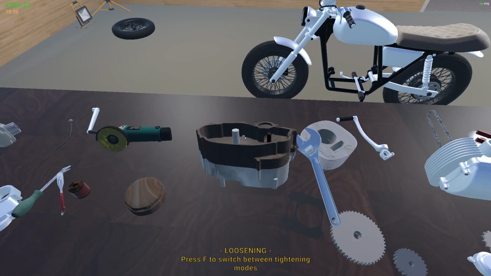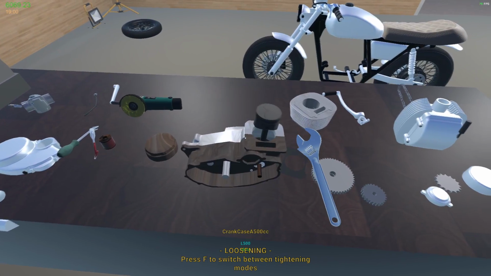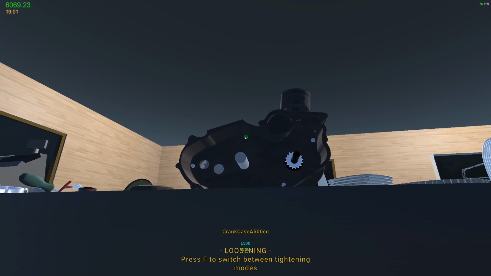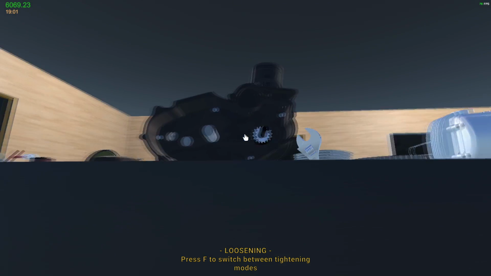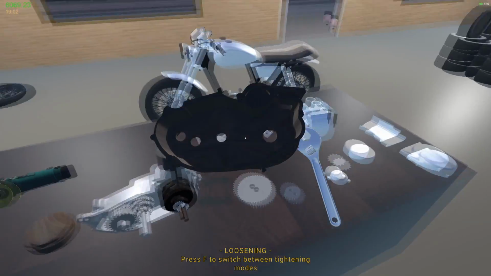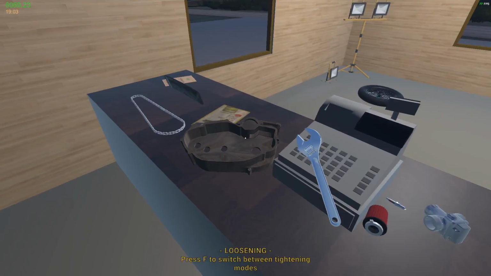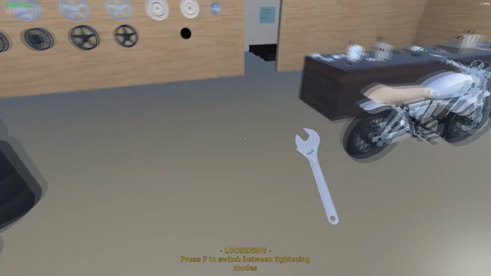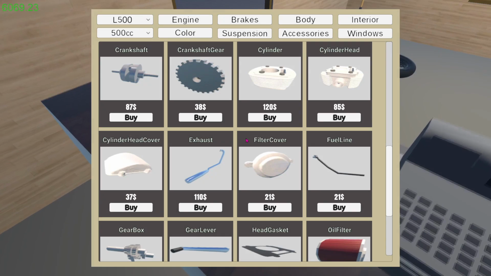Now I need to get to the other bolt. So, there we go. Take you all apart. I think that is that. So, this is trying to do with the crankcase. So that is all bad. There. Now the gears are falling out. No, what am I doing? I need to be in here.